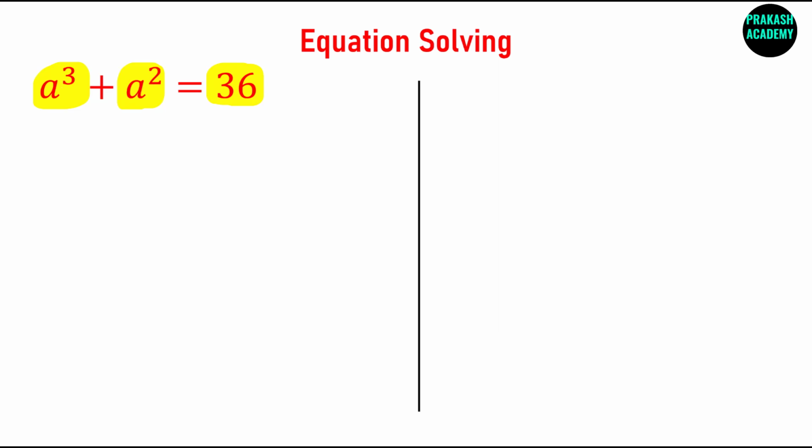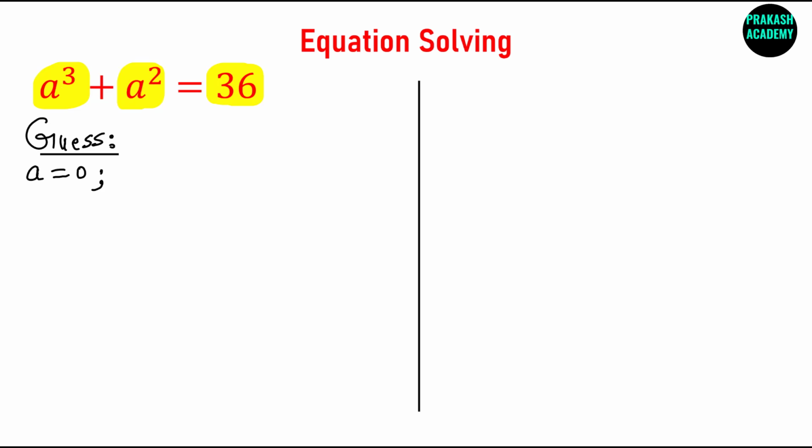But in the case of a cubic equation, you have to find one root using some kind of guess or some kind of hit and trial method. So let us try to find one solution or one root of this cubic equation using a guess. Let us say we assume or we guess that a is equal to 0 is a root. So this means this will satisfy the equation.